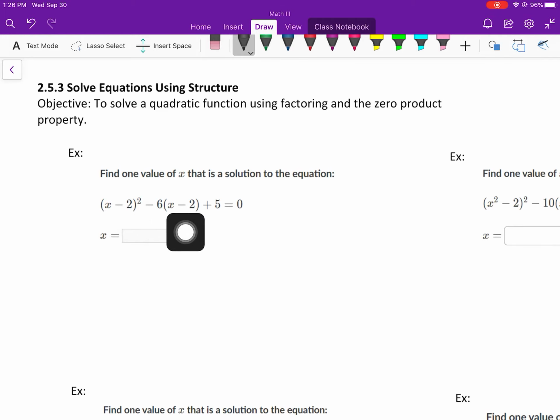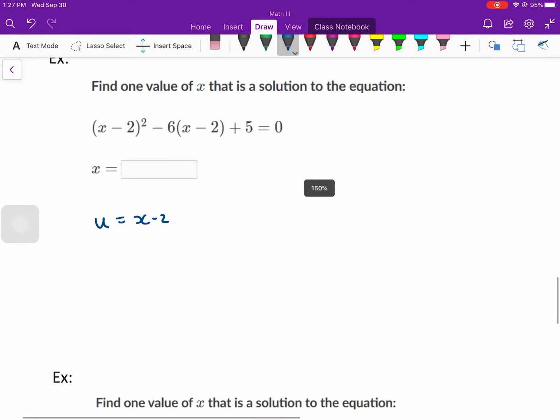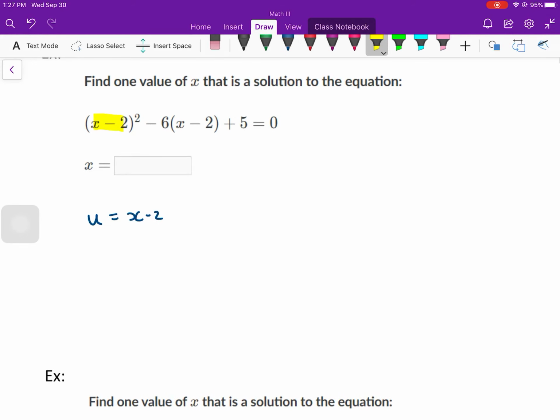But what we're going to do is notice that the x minus 2 and x minus 2, if we replace it, let's just call it u. We'll say that u equals x minus 2. So what am I doing here? I'm going to replace the x minus 2 with a u. If I can write x minus 2 in a way that I'm happy with it. That 2 is okay, but I don't like the minus. That's good enough. So what I'm going to do is take the x minus 2's and switch them out with a u.